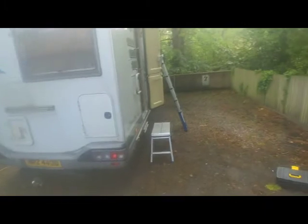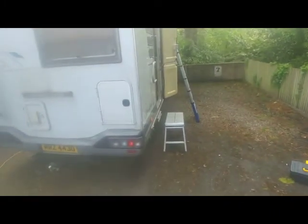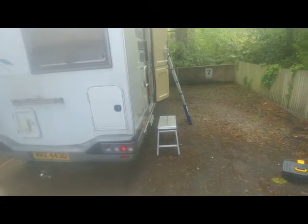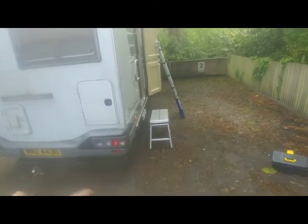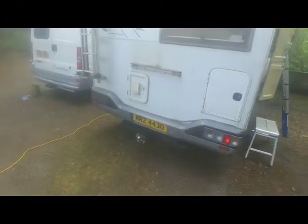So right, first things first, mate, let's switch on the gas. Because this van's got two bottles, an underslung bottle and a normal bottle, let's use the underslung one first. So I'm going to go and turn this on now. Yep, so let's go around.